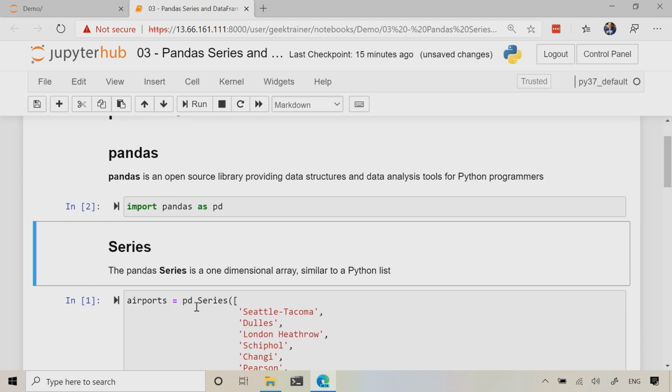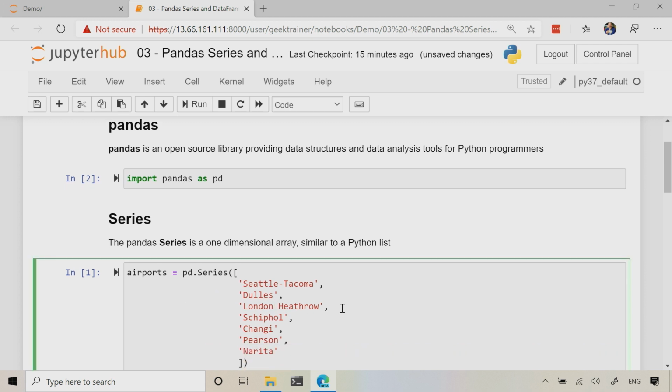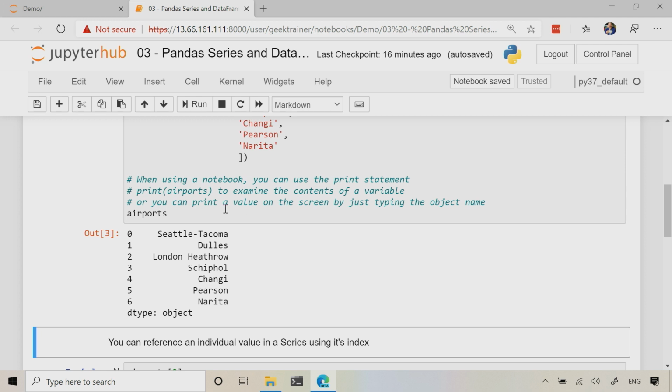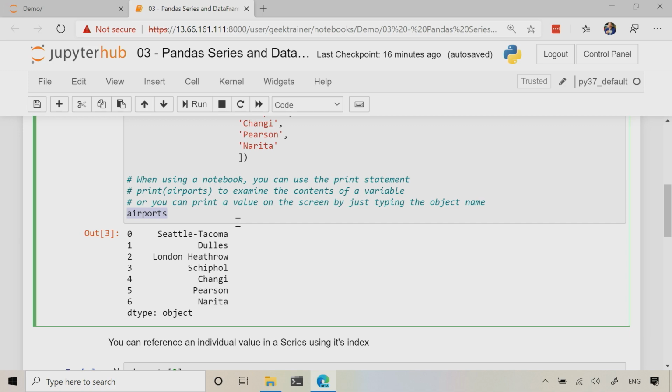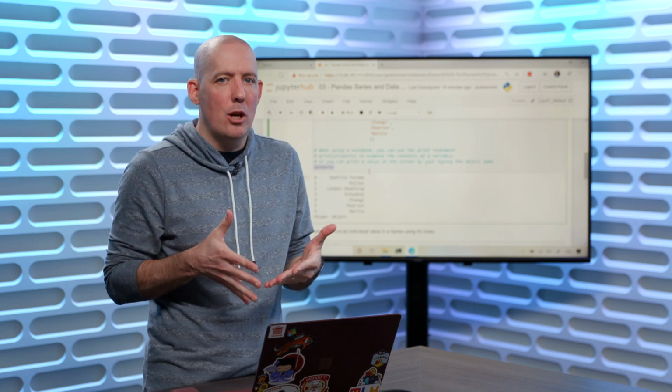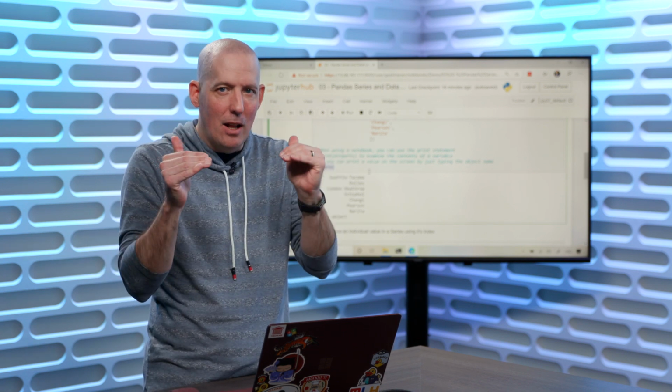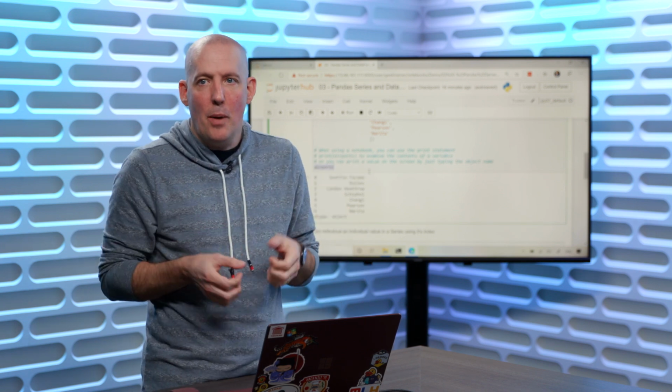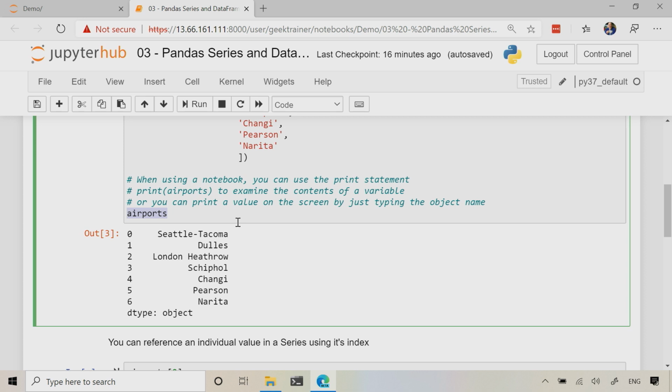And so now I can keep on keeping on and create our little basic series here. When I run this, what you're going to notice is my output is going to be my data type. It's telling me the data type that's inside of there, object, or string really. And you'll notice my index over here of 0, 1, 2, 3, 4, 5, and 6. You're also going to notice that cool little trick that we talked about previously, where if I just put a variable or some operation that's going to return a value at the end line inside of a cell, it will simply print that out. Boom, we have airports, and that will just print that out right there.